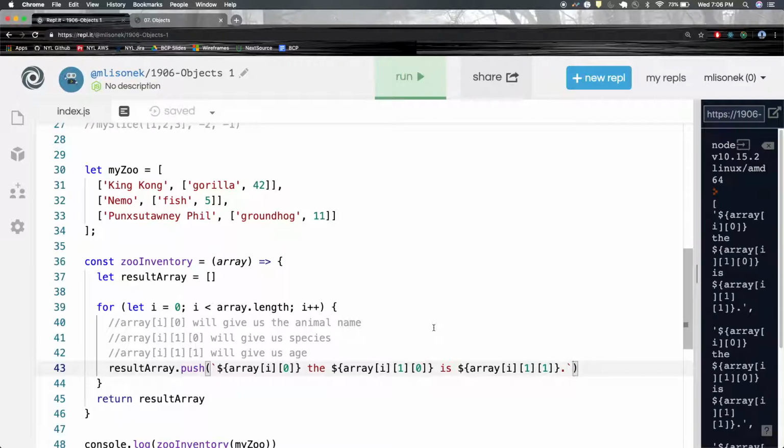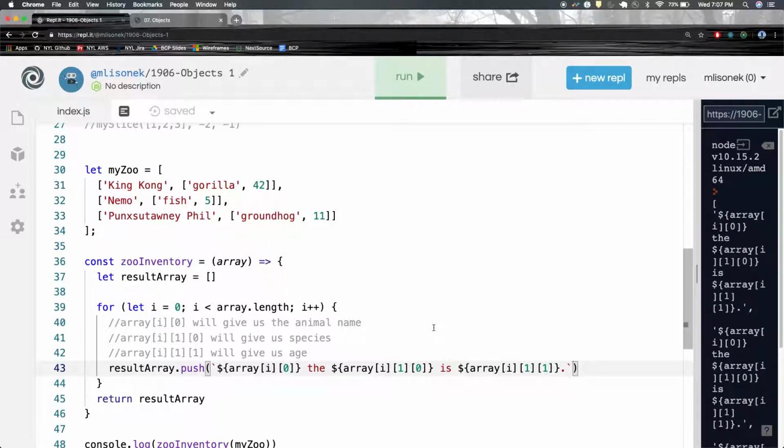So array at I, and I is 0, so you just get this. This is array at 0. But then array at 0 is this, King Kong, and array at 0 at 1 is this array.